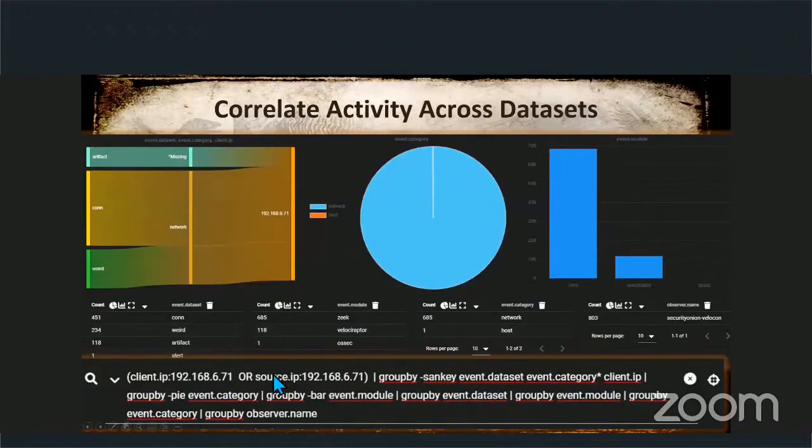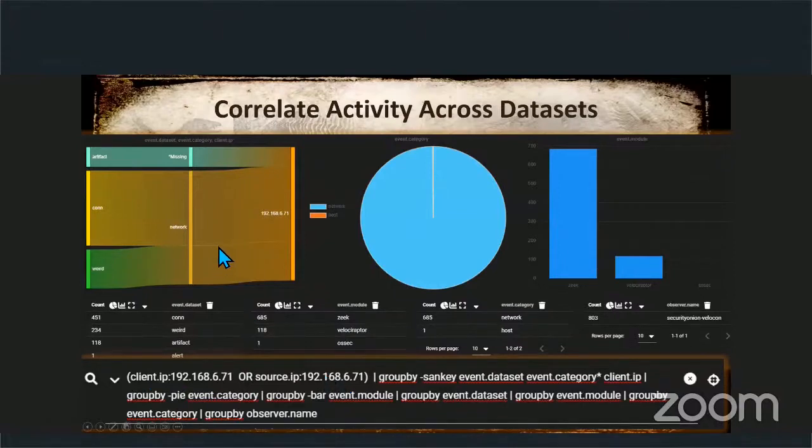And here's an example just from the Security Onion perspective, in this is called Hunt. This is an interface in Security Onion where you can search the data similar to Splunk, where we're just looking at the different types of data here. And we can see that we've got some different data from Zeek. We got some different data from Velociraptor, from OSSEC, all relative to the same IP address that is associated with this particular client, right? So, and we can do that based off the client IP or the source IP, just however it's defined when it's parsing.